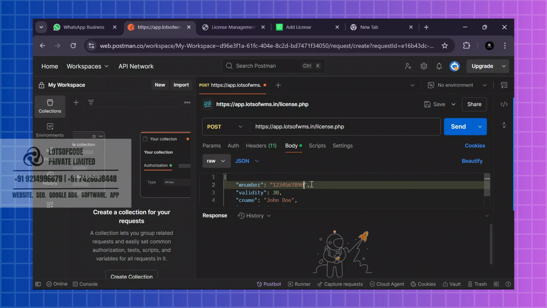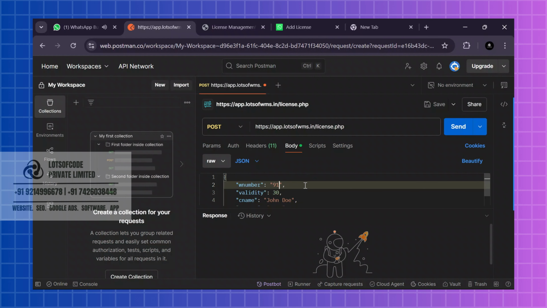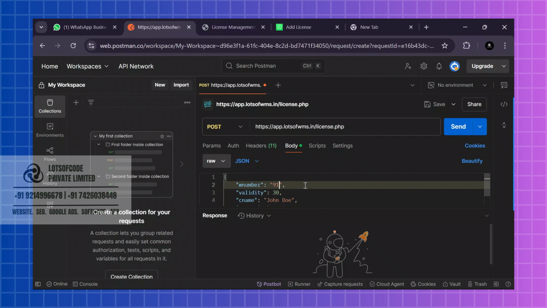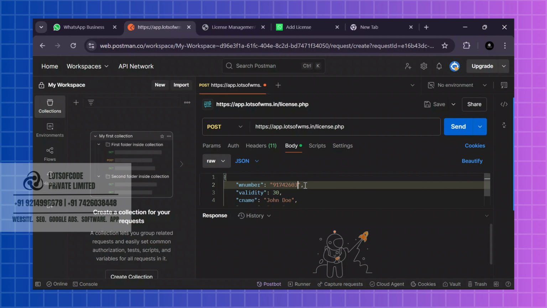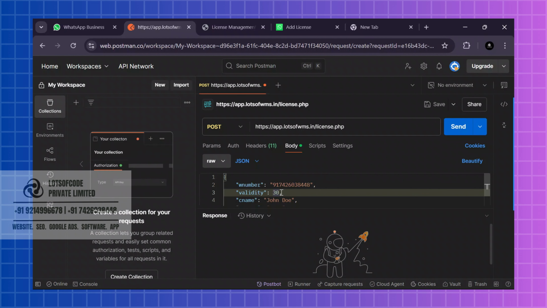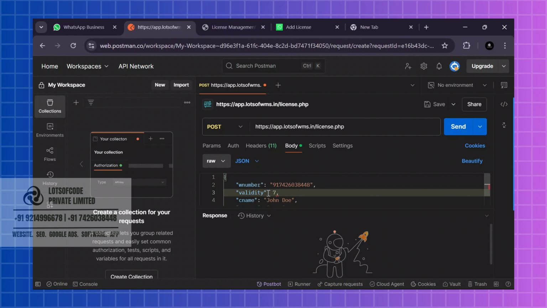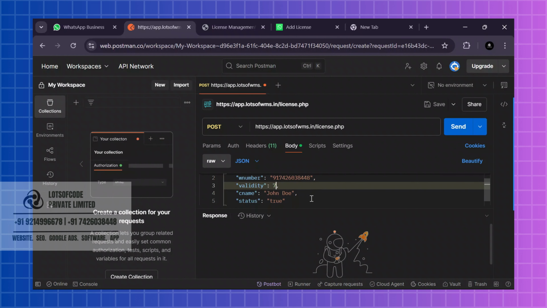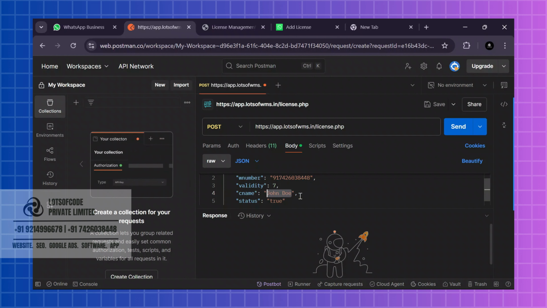Here I can put my number. You can put your number with your country code. I am from India, so I write 91. After that I write my other number. How many days of trial do you want? I want a 7-day trial. Enter your customer name.